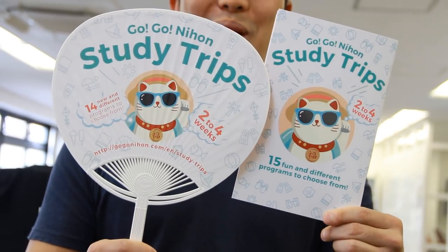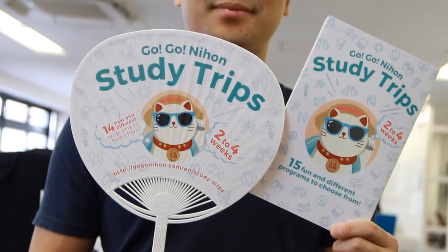We also do these things called study trips. If you want to go all in on Japan, but you've never been to Japan before, or never been a student in Japan before, it's a little daunting. So we offer study trips, which are like a traditional tour package and a language study put together. So you see the country, learn the language, and get a feel for everything, with people from all over the world. There's a 3-hour language study in the morning, and then a tour option in the afternoon. Oh, that's great. If you're looking for a little teaser, that's definitely a great idea. I'm excited.